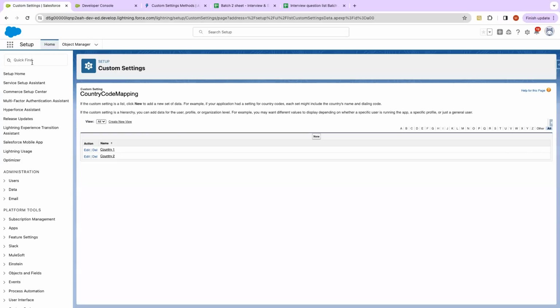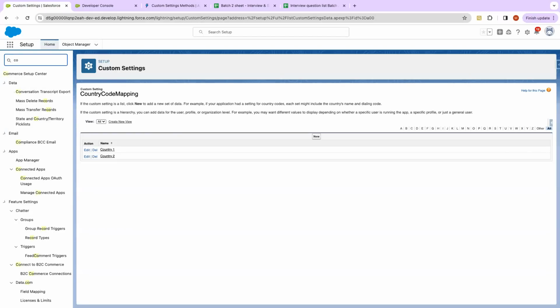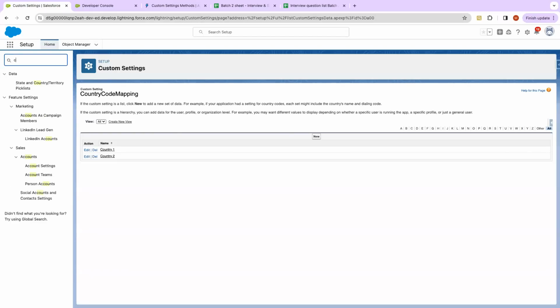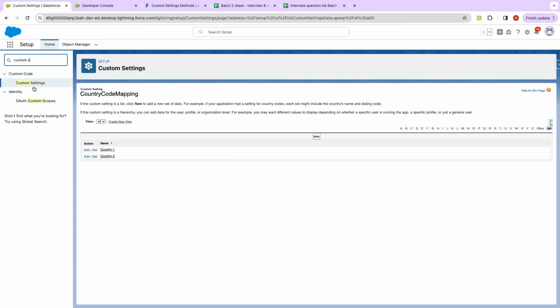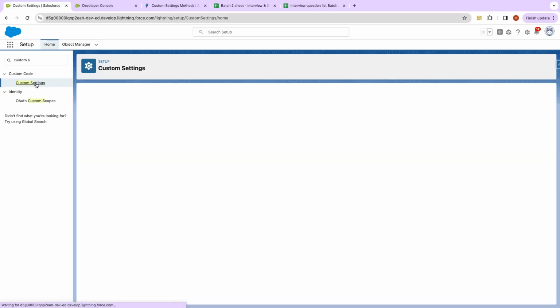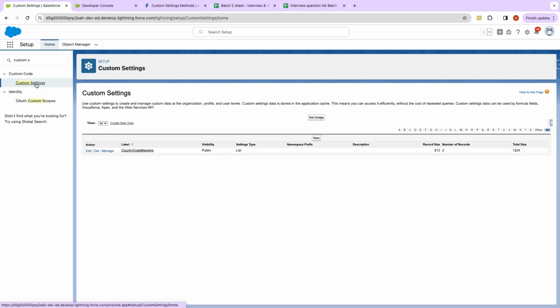Nice. So what is hierarchical custom setting? If I go to the custom settings, okay, hierarchical custom setting is another type of custom setting which gives you a special kind of flexibility to have a certain level of control over profile and users as well.